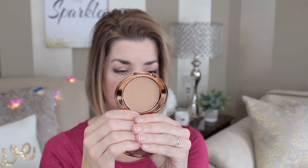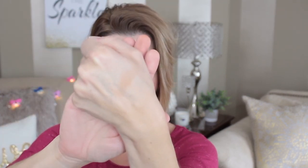The product that I used last week from Boots number 7 for contour was a really nice contour. I did love this product, and to be honest, I had purchased last week, I think it was warm sand, but it was so light on my skin that I actually went back to Walgreens and I did switch out the color to caramel. And let me tell you that this, which is right here, was a definite love. This was so much better than the warm sand. It was way too light, and you couldn't even tell that I actually had contour on. So I did sneak back to the store, returned it, picked up this color, and this, love.